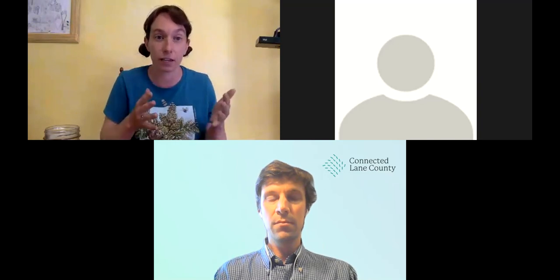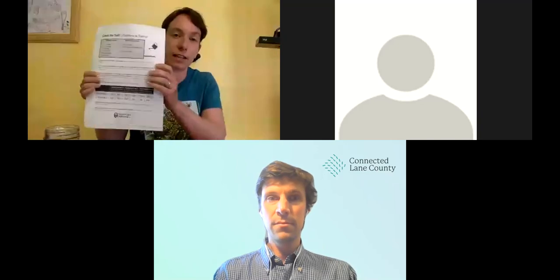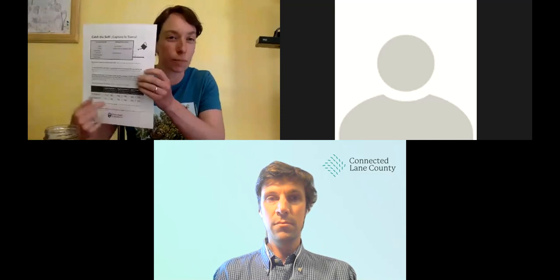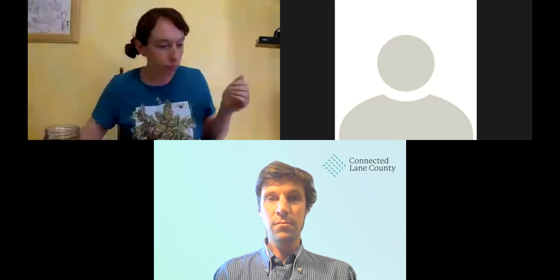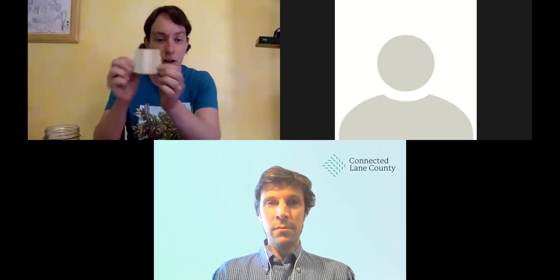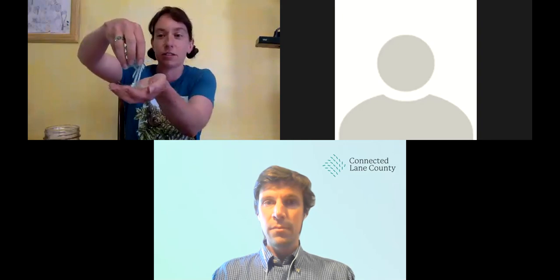So if you got a kit, these are the things that you should have to be able to do this. One, there's a little sheet like this. Yours should look blue, and we'll circle some things on it when we do our experiment. And then you should also have in your little baggie a cotton ball. This little thing, which is a corn husk right here. You should have little bits of shredded paper right here, and a pipette.